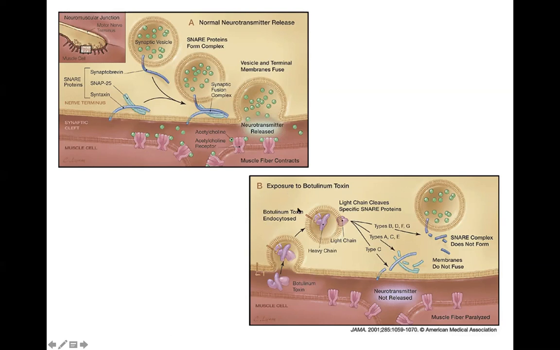So look at panel B. The botulinum toxin actually gets in here and gets taken up into this vesicle, and then it attacks these different SNARE proteins and can interfere with them. So what happens is you don't get transmitter released, and this is the synapse. The Botox gets taken up into the presynaptic membrane, gets into the vesicles, and basically you don't get the fusion and the release of transmitter.